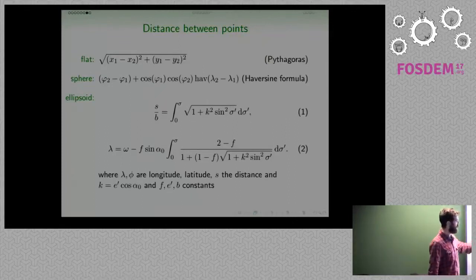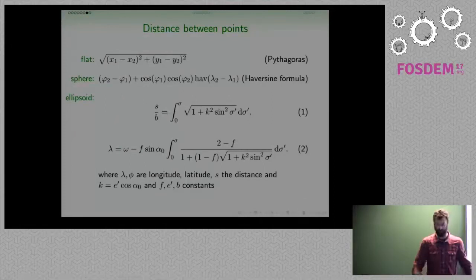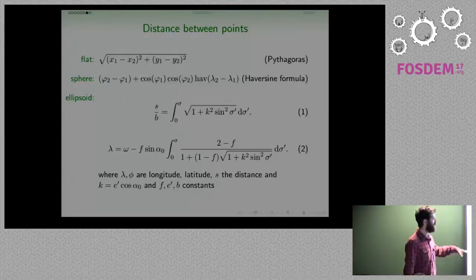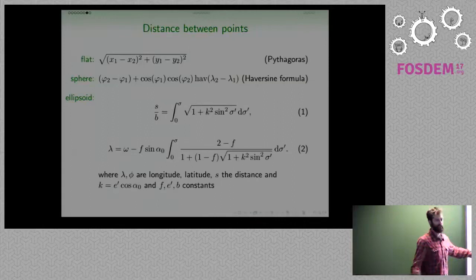So these are the equations that connect the distance, which is s here, with the longitude and latitude, which are lambda and phi. I will not, of course, explain these formulas. Just have them here for illustration of how the difficulty goes. You can realize that going down, we increase accuracy. Also, we increase complexity, which means that our implementation will be slower.